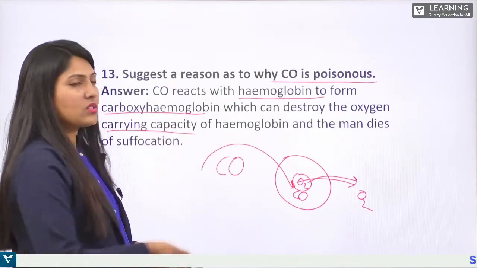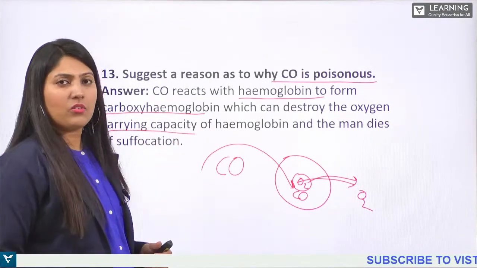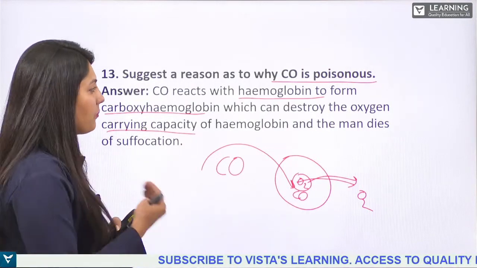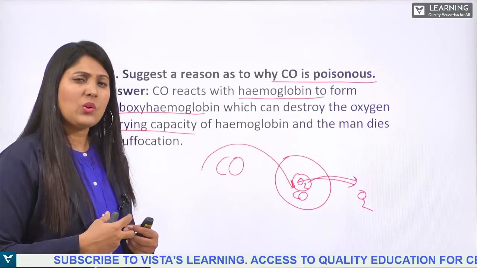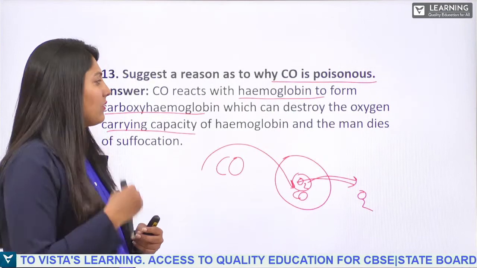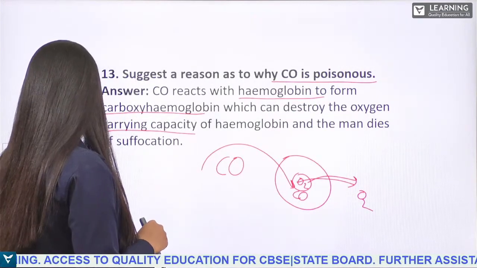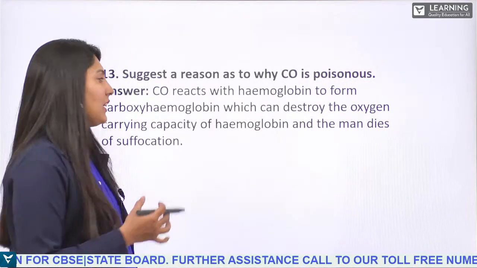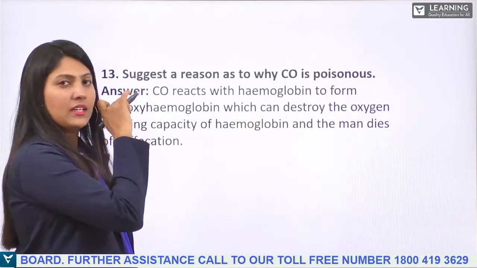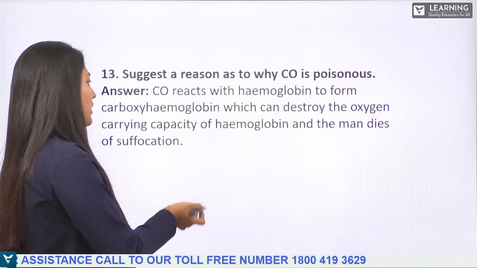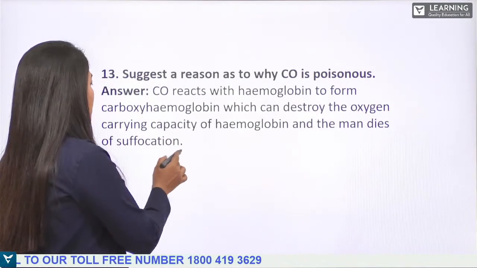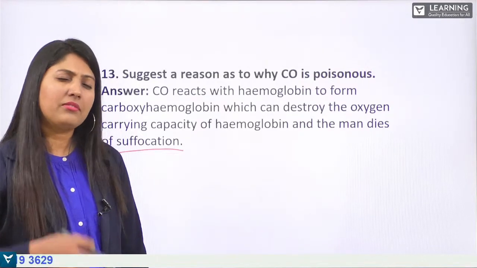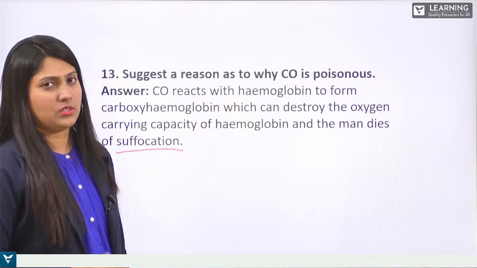When carbon monoxide attacks, oxygen will obviously come out. Then the sufficiency or production of oxygen present in the body will automatically reduce. So what happens? The oxygen carrying hemoglobin will be cancelled or destroyed. That makes the man suffocate or it may lead to death, because every minute we require oxygen, right?